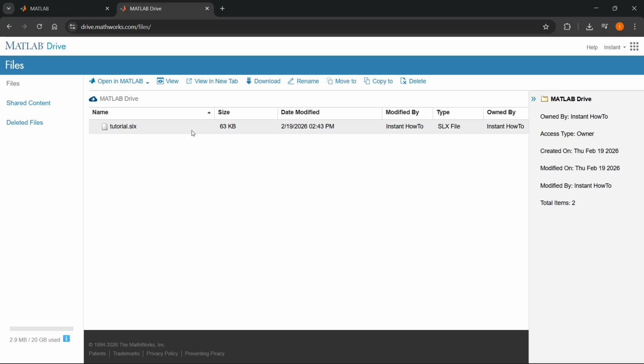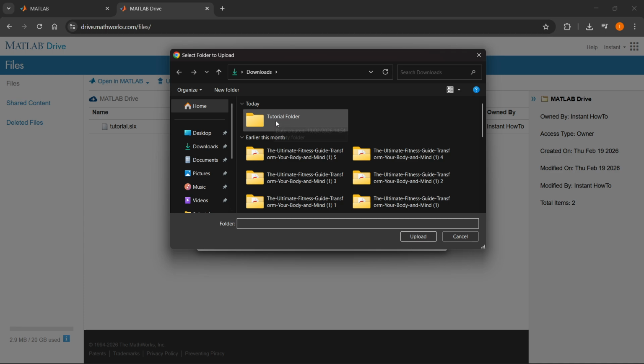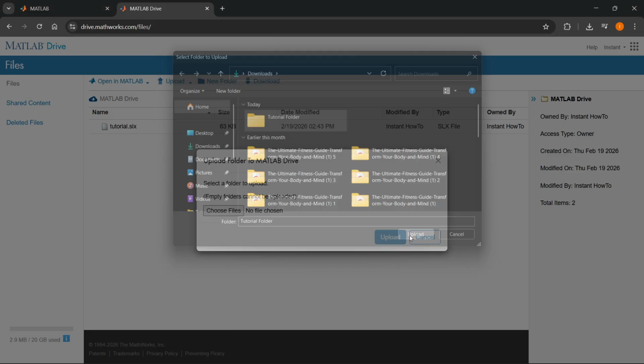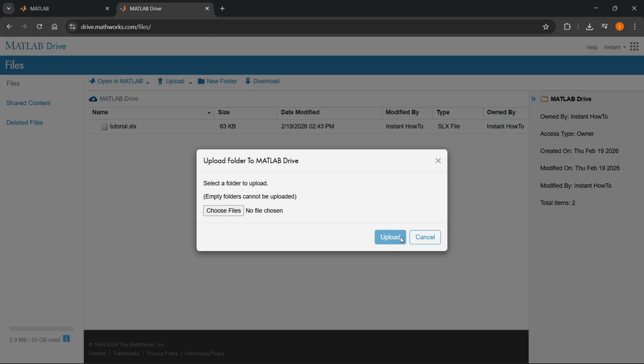So if you want to upload a folder, you can also do that. So click on upload again, go to folder over here, select the folder, and then here you can basically just click on it. I've created a new folder over here just for this tutorial. Just click on upload, and whenever you do that here, as you can see, it's going to say it's going to upload all files from that folder. I'm going to click on upload and then upload again. So that folder was actually empty, so of course it didn't upload it because it's empty as it says over here. But for you, if you have anything in there, you'll be able to go ahead and do it.